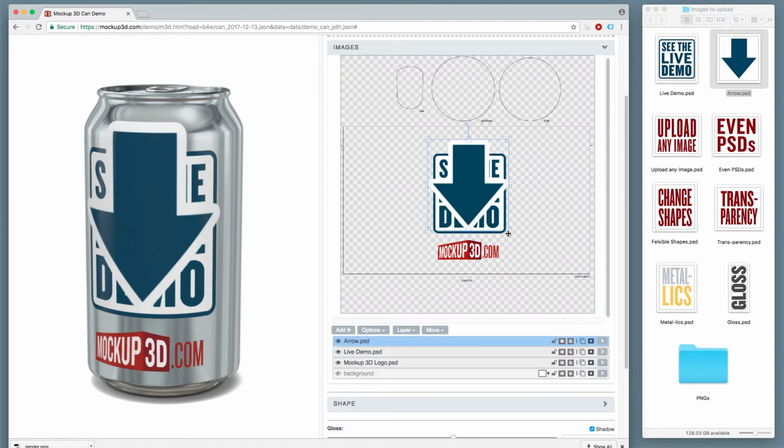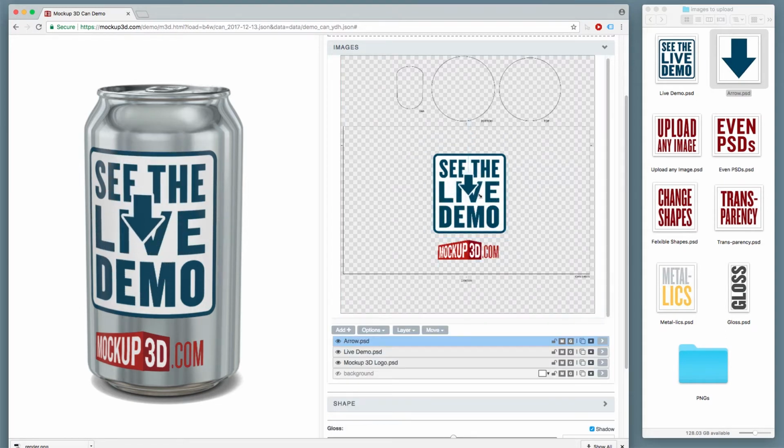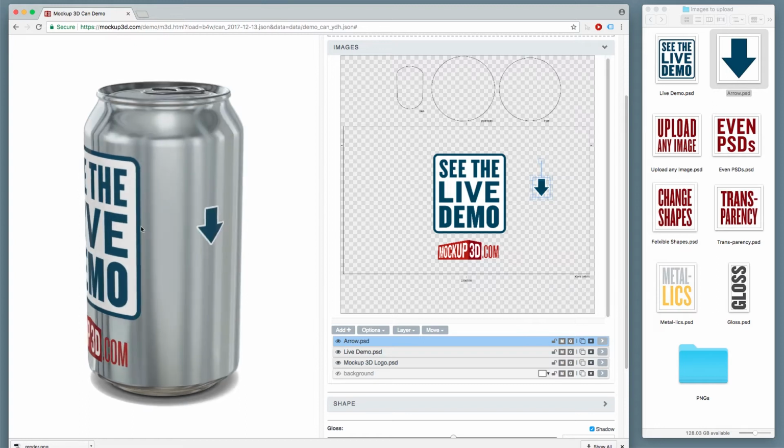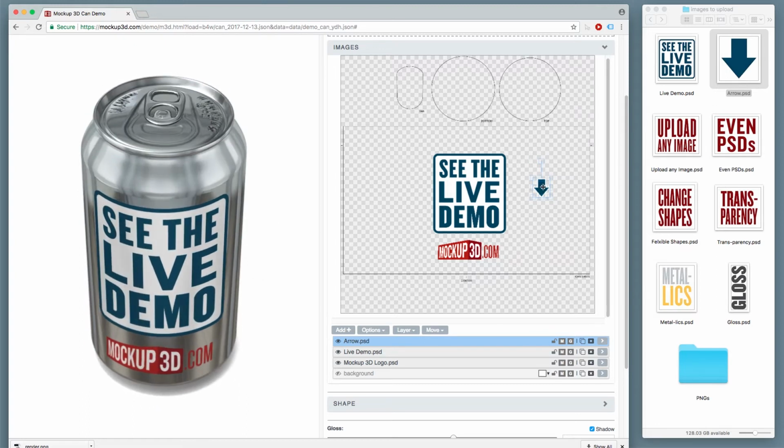So we're going to take the arrow in. This is what I did, and then we can scale it down. It's another thing you can do. You can scale, you can rotate, and then I can move that like that. And we can, of course, move this anywhere. We can move it over to the side here. We can even move it here on the top, right on the lid here, or the tab right there, so you can see some color.